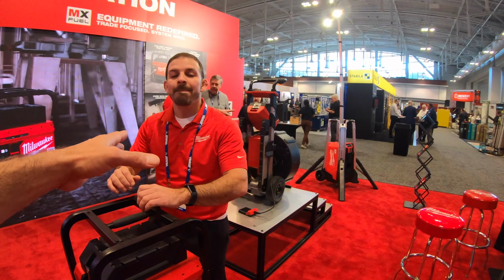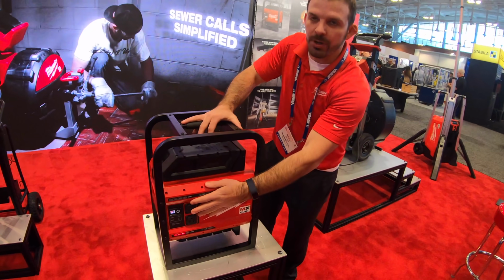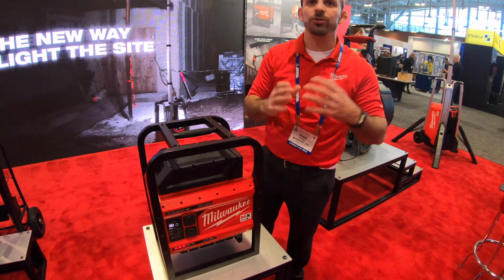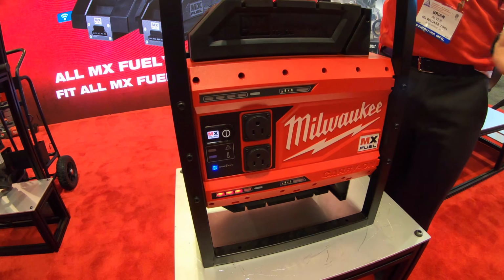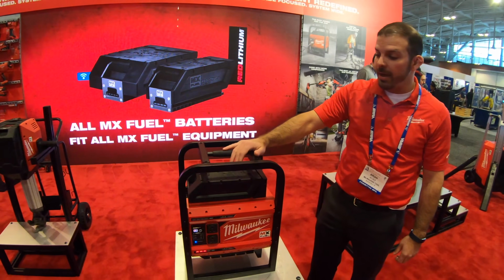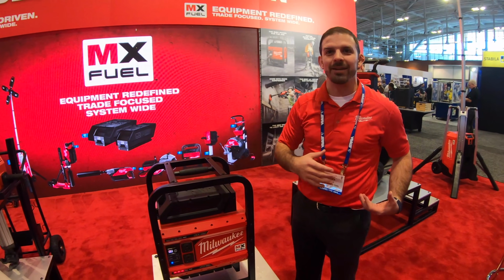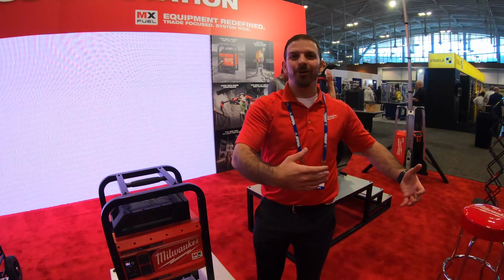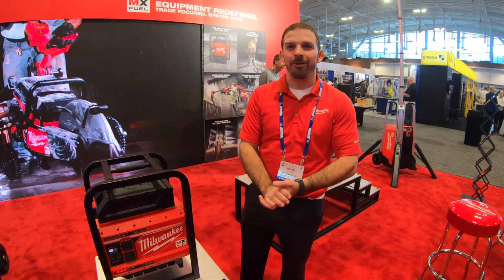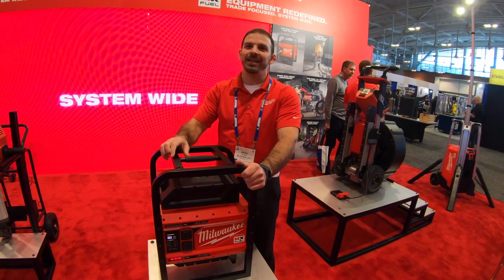Okay, wait a minute. It's got a surge protector built into it? Yep. Just like a standard outlet, if you pull too much, all you have to do is come up and press the button, and it'll restart. Okay. And again, now you don't have to worry about all the time, money, and noise generated from having a generator idling, because you have to idle all the time to have that power on demand. It's just right there. Now we're only pulling power when you need it.